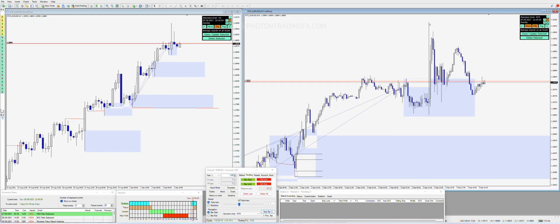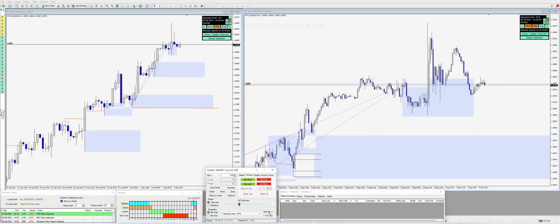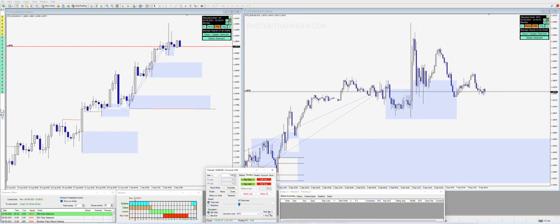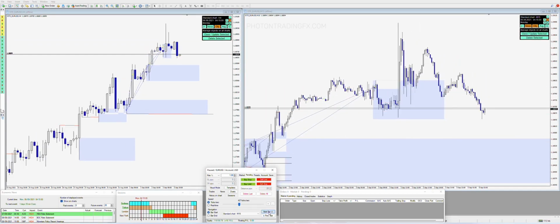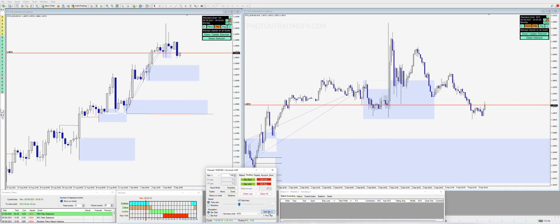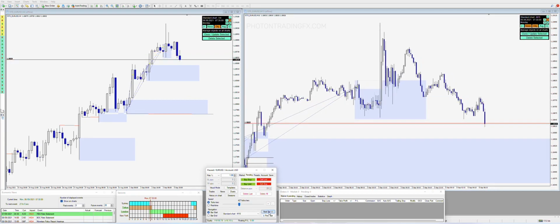When price is like this, trading between a big M15 high and M15 low, it's messy. I'm just going to sit on my hands and wait for either the low or the high to go, and then we can reassess. Where price is at, it hasn't quite gone yet. I'm not interested in any of this. Okay, now we've broken out. So let's delete this zone here, clear things up a little bit.